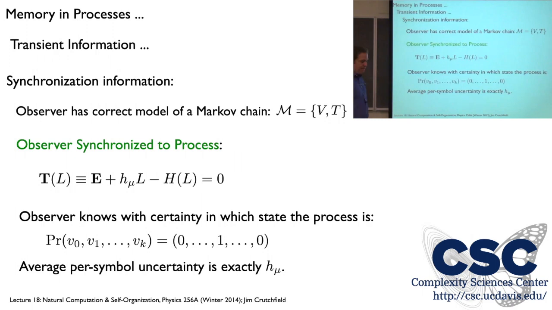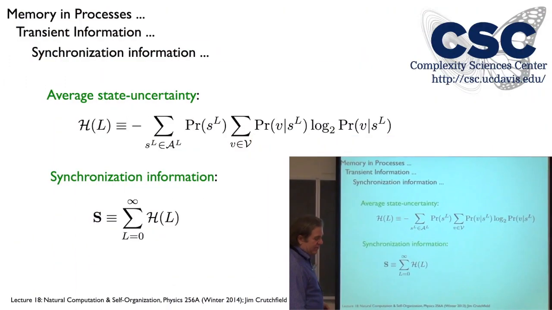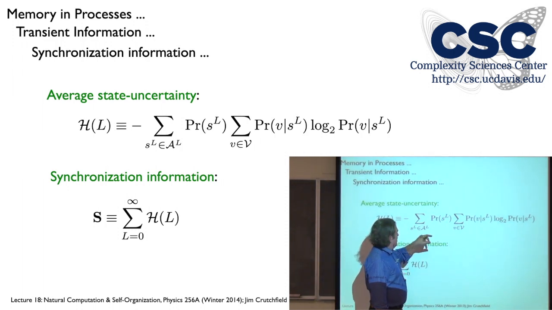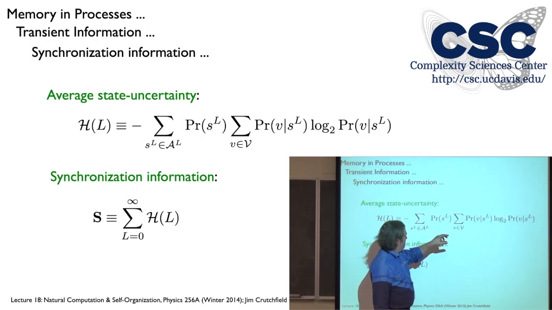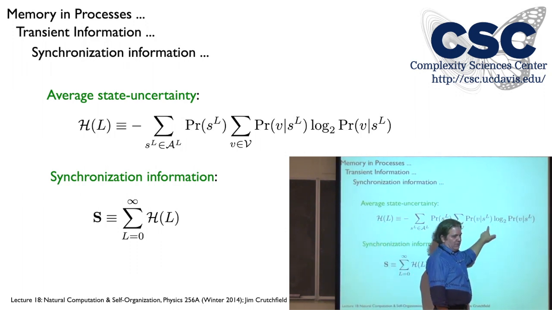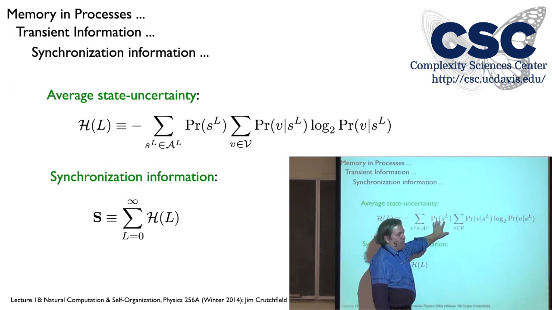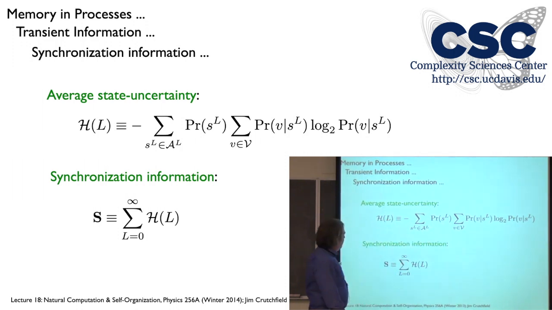So we can define a related measure of state uncertainty. It's more directly related to measuring the uncertainty in our state distribution after we've seen some sequence. What we're doing here is looking at a conditional entropy, this inner sum here. Given I'd seen some word of length L, what's the observer's uncertainty over the state? And then we average that over the process generating words of length 1, length 2, length 3, and then sum that up. We call it just the state uncertainty at length L.